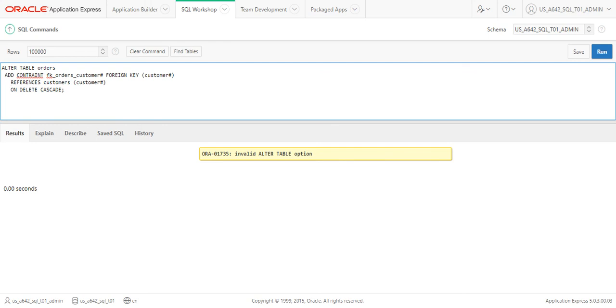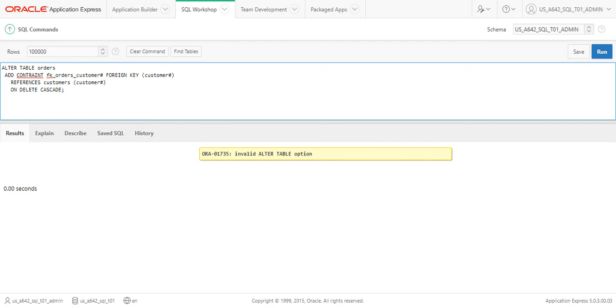If I delete the customer and that foreign key still exists in the child table, this is the child table, obviously, then that means I now have a customer number that does not reference a real customer anymore, and that violates some integrity rules. If I leave off the on delete cascade, then it will not have any effect, right? So if I delete a customer record and they have orders, they're still going to have those orders. We just won't be able to reference which customer those orders belong to.